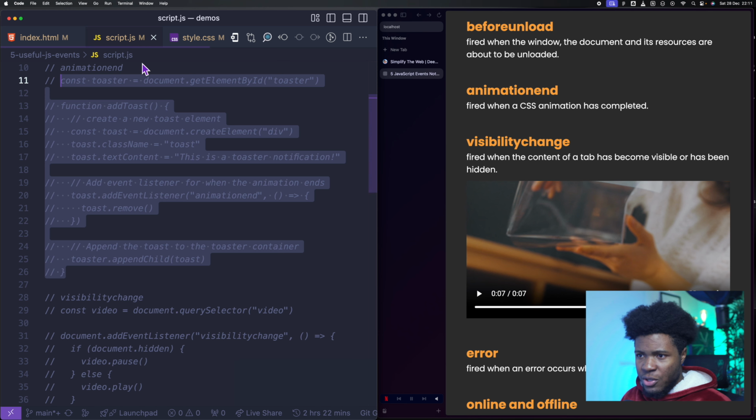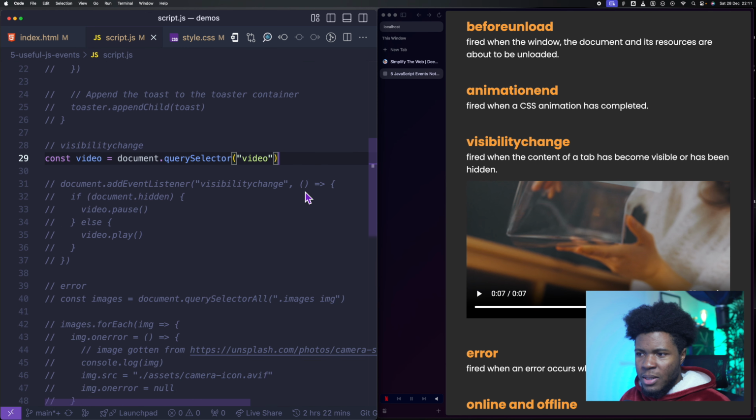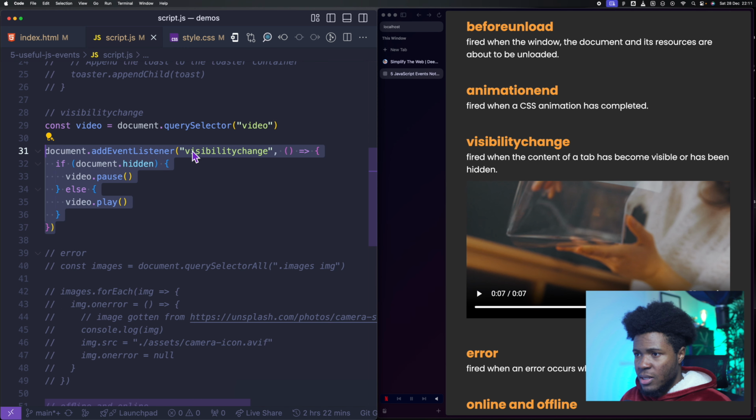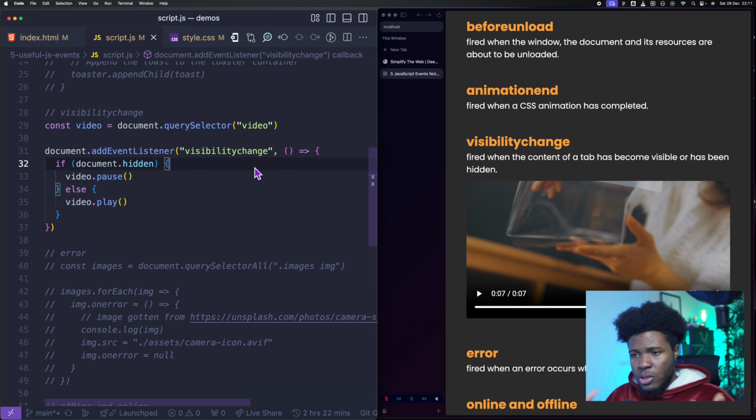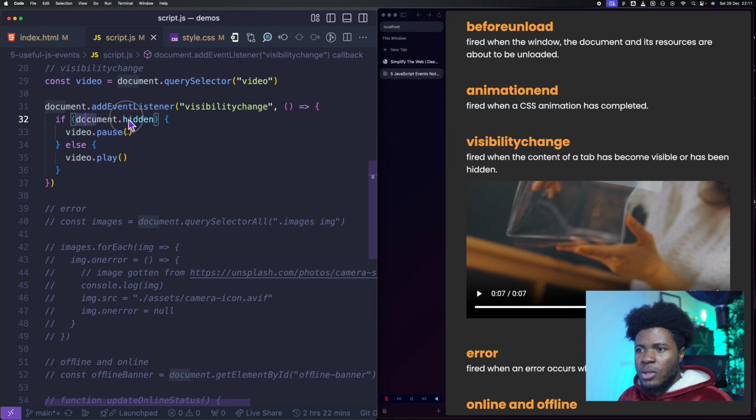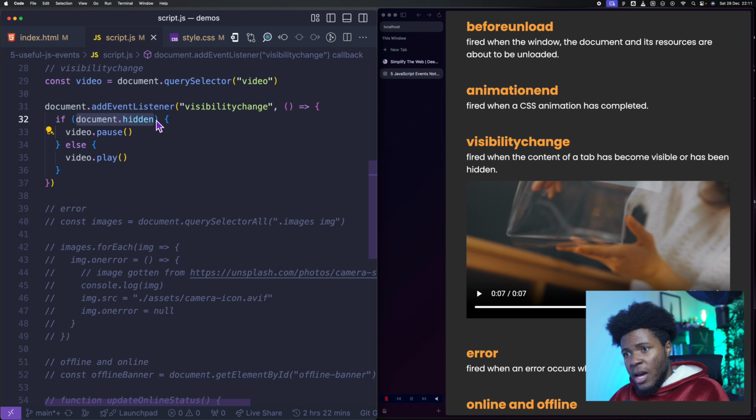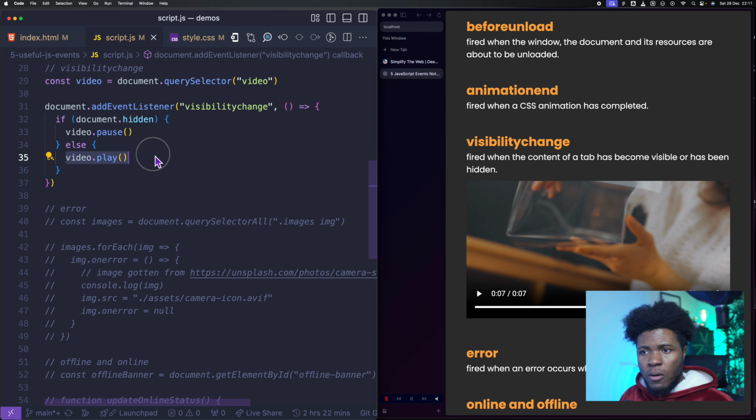So coming to the JavaScript part here, we get the video element. Then we add this event listener of visibilitychange. This is triggered when the user changes tab. And on the document.hidden property, we can find if the document is currently hidden or not. True means the user is on a different tab. False means the user is still on the current tab. And when the document is hidden, we can call video.pause.